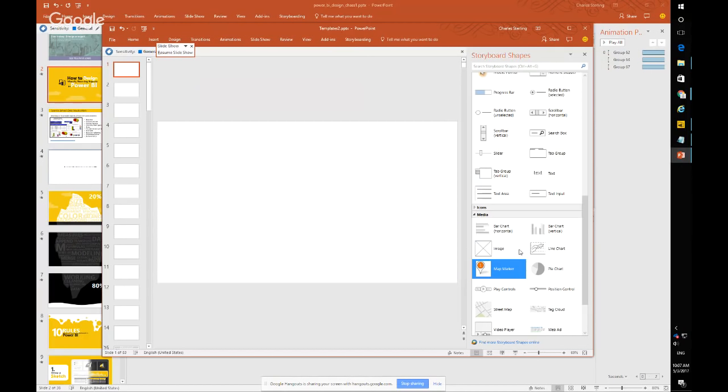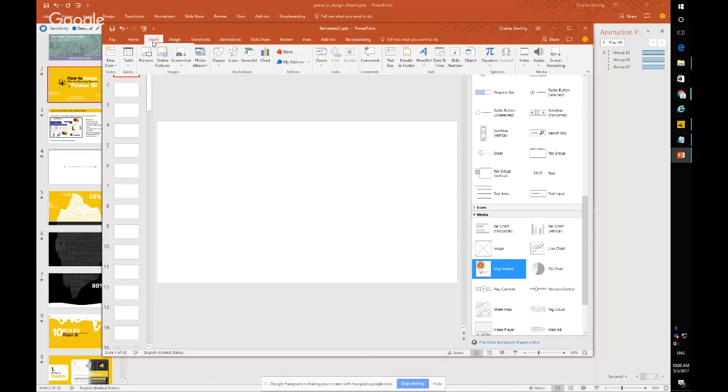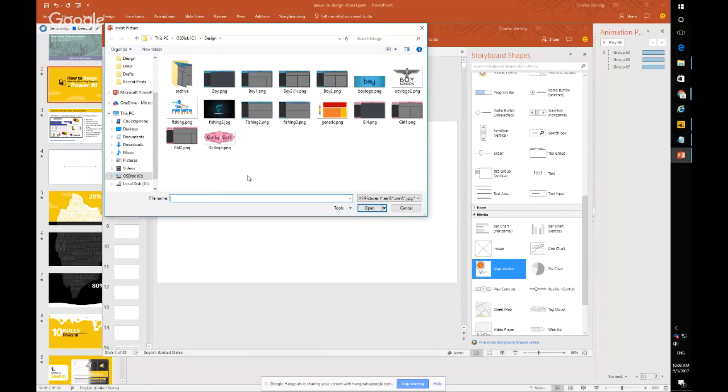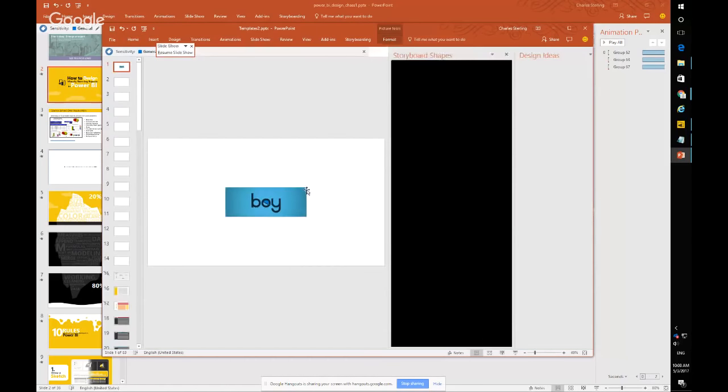So using that map, if you will, that I just looked at, let's go ahead and get started. You probably want to do this with the stakeholders that you're designing the reports for. So I'm going to go ahead and say, we always start with, who are we building this for? Who is actually being represented? So I'm going to go ahead and insert maybe a picture. And I've got this boy picture. I like that one. So we'll put him up here.